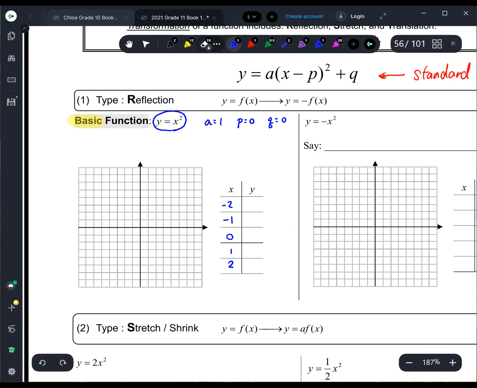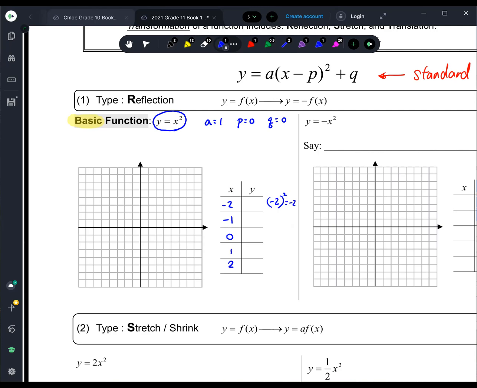Okay, Jenny, what are the numbers for the Y, from top to bottom? You need to do -2 squared. So -2 times itself again. -2 times -2 is 4. Sorry, yeah, because the square is squaring the whole X, so it includes the negative sign. So -2 squared will give you 4. Next one, 1, and then 0, 1, 4. So we have 4, 1, 0, 1, 4, that's the Y, and then you have the X. Please graph them out. Total 5 points.